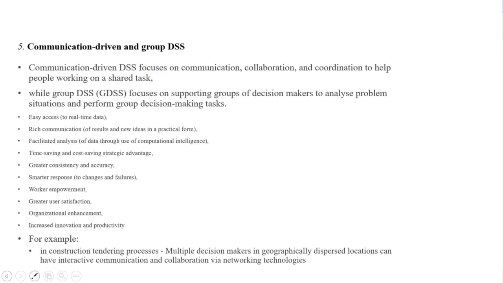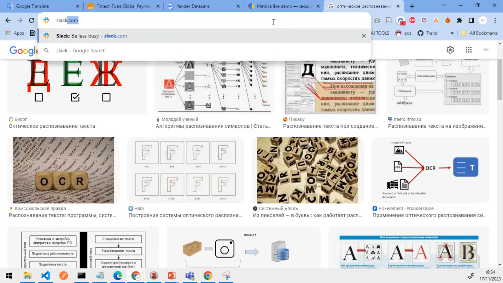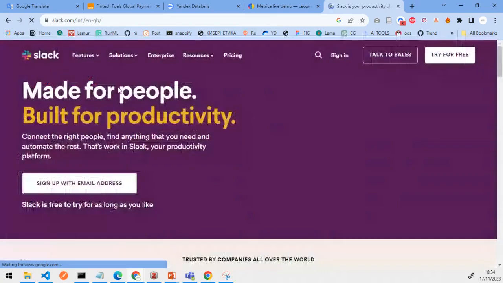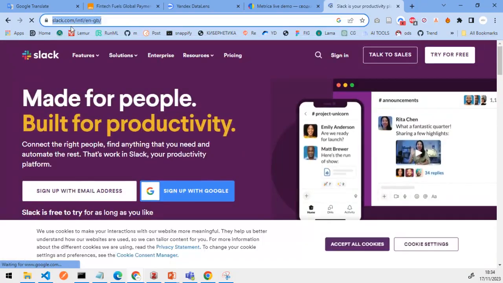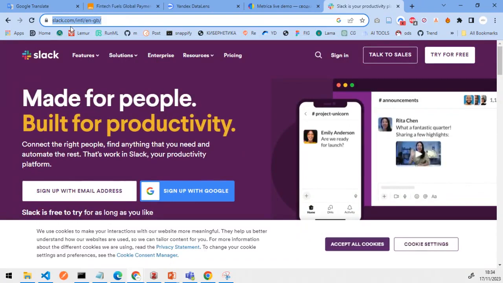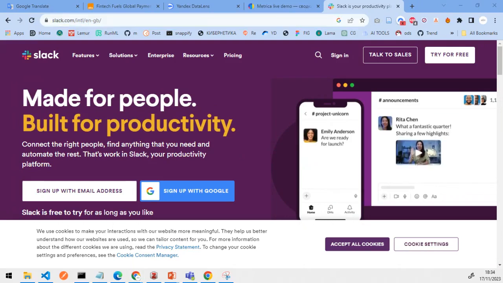Slack is also a good example of such a tool. If you don't know about Slack, it's an interesting platform that does that. I think we can even say Discord. Maybe I can put Discord in this category of the communication aspect here, because Discord is not just for creating a chat, but you can integrate different functionalities into Discord for teamwork and for supporting decision making. All right.